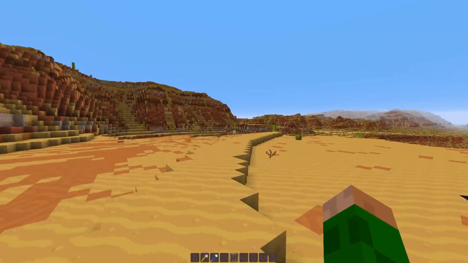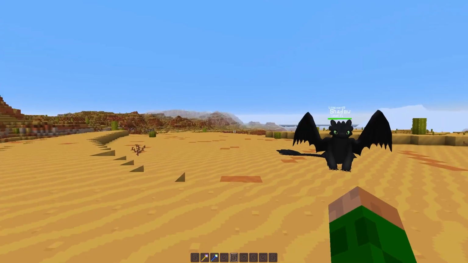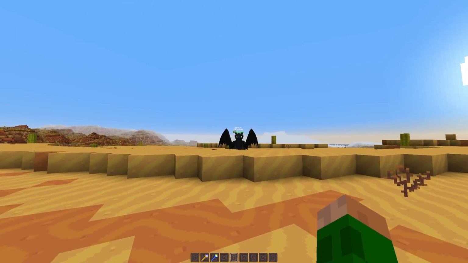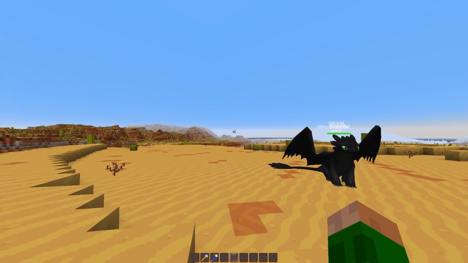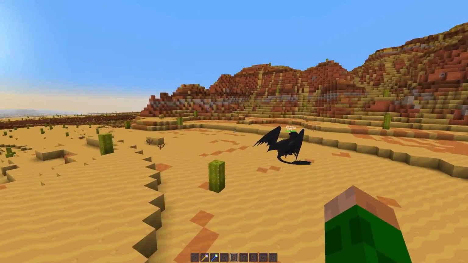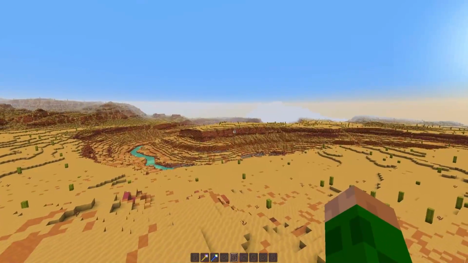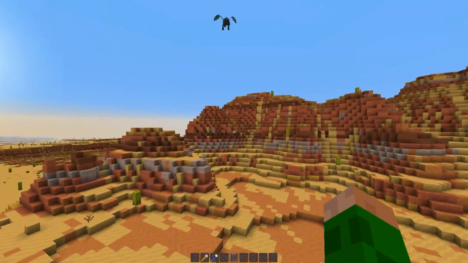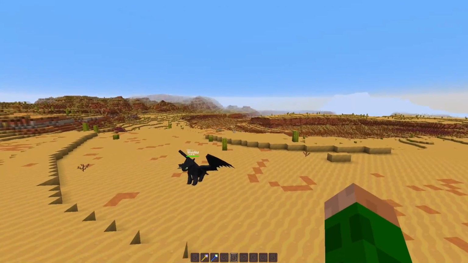Now, this isn't the Dragonfire world that we do our Let's Play on, in case anybody's wondering. This is a completely separate new world. We're going to keep the race course separate just because we're going to be in creative doing it. And yeah, we've got an epic place. I mean, check this out. We've got canyons. This kind of leads into other biomes. And yeah, we need to create a race.